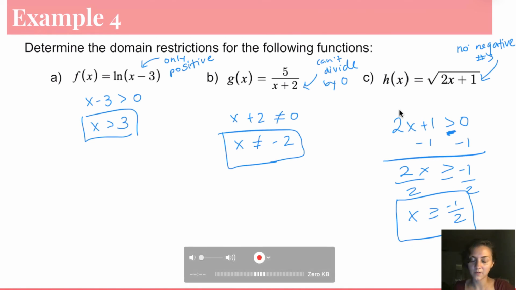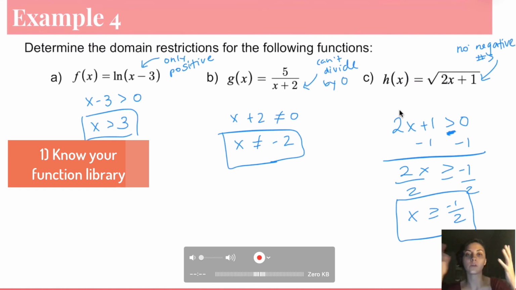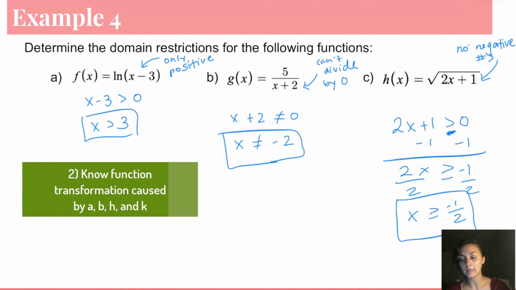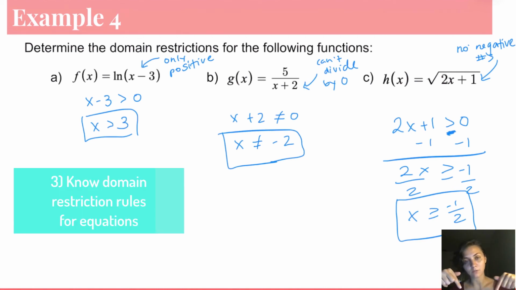And this is it for your function review. So it's important for you to first of all have that library of functions that you know, so you're able to look at an equation and have a general idea of what it looks like. Know what values will transform a function, so what numbers will make a function stretch, what will make it shift, what will make it reflect, and then having an idea of what the function's domain will be based on these 3 rules for domain restrictions.